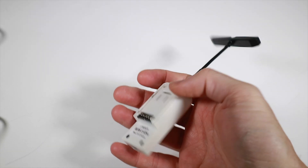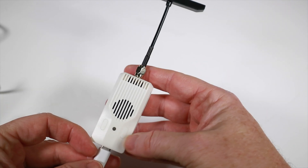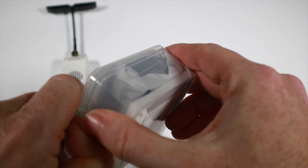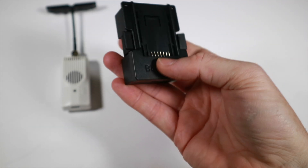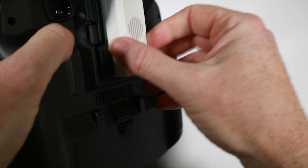Let's plug this into something and see what it does. I've got the Nano module 2 out of the box and I thought I'd just plug it in via USB to start with. The light comes on briefly and then it goes into flashing mode — it's probably because I'm not attached to a radio. BetaFPV also send one of these adapters: it's a Nano module adapter so if you want to attach it to a micro bay you can put it in there. Lots of manufacturers are doing this and it's really handy because you don't have to buy new modules — you can just slip it in and put it in a standard micro or JR style bay.